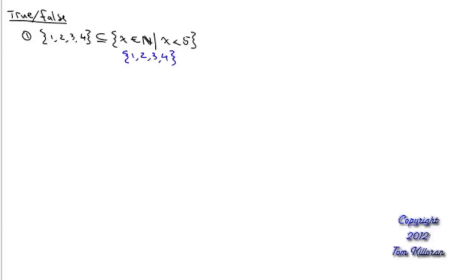So some people say this is false because they're like, oh, they're exactly the same, so how can they be subsets? But subsets can be, that's that little line on there. So this one is true. Now if I get rid of that little line and make it a proper subset, it's automatically false because they are equal. So be really careful with that distinction between what is a subset and what is a proper subset. Just be looking for that little bar that means it can be equal. It doesn't have to be equal, but it can be. So this one is definitely true.